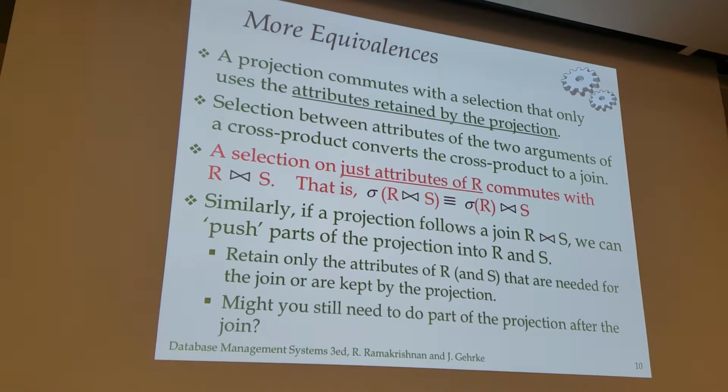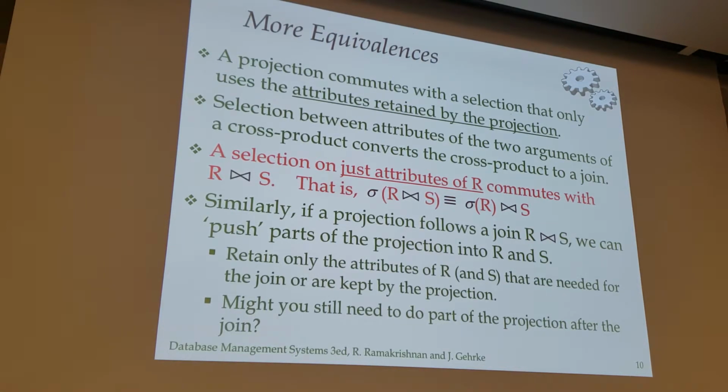Okay, so again, what about projection and selection? Do projection and selection commute? Maybe, but it depends. Basically, you can't go ahead and change the order of projection and selection if the projection got rid of things that the selection needs. Same thing as with age. You got rid of age, you can't use age. If you have a selection that says age greater than 21, and your projection didn't include age in the result, then these are not going to end up commuting with each other.